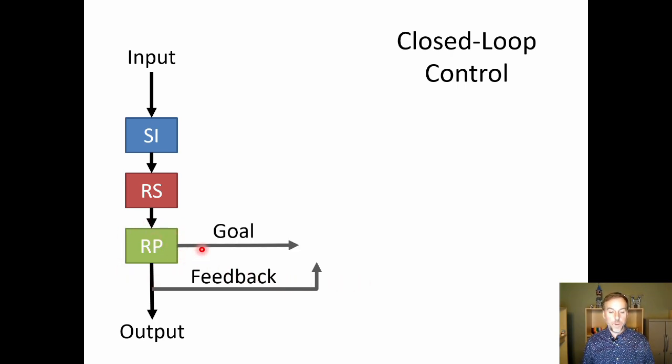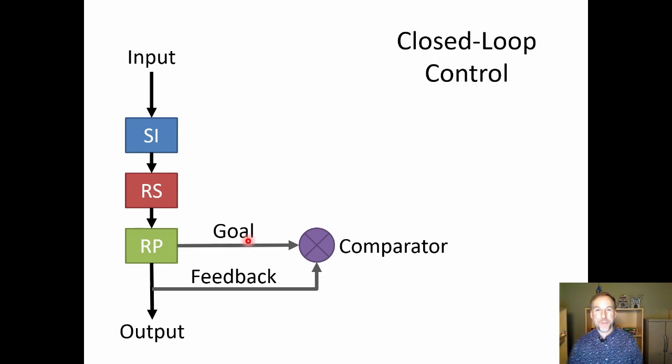So think about visual feedback or proprioceptive feedback coming into your system. From response programming, we have a copy of the goal of the movement. Okay, the body, the mind knows that we want to grasp the apple. And the feedback and the goal meet at what we call the comparator. And the comparator basically says, well, I'm trying to grasp the apple. Does the feedback say I'm correctly on the path to grasp this apple? Maybe it realizes we're too high or too low. So the comparator, and there's a few spots in the mind where we compare the goal and the feedback, but one prominent source is within the cerebellum.